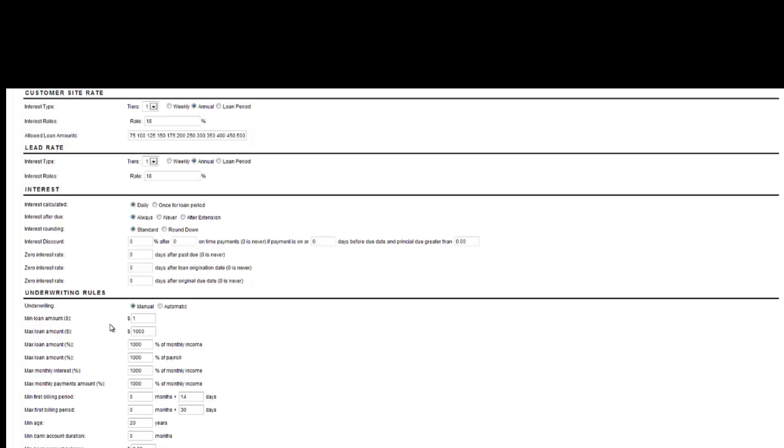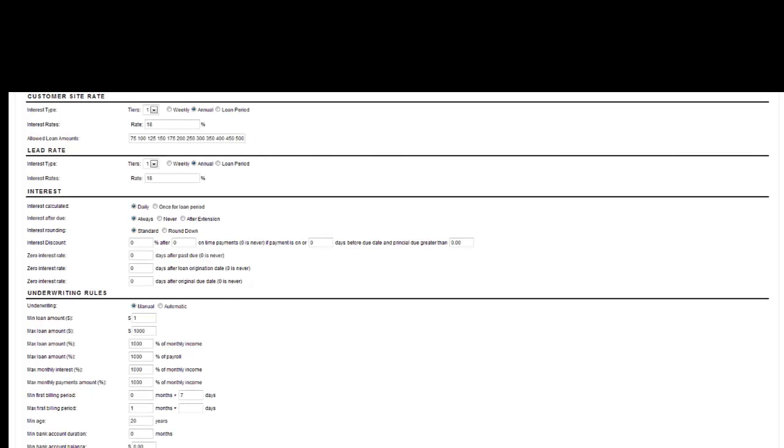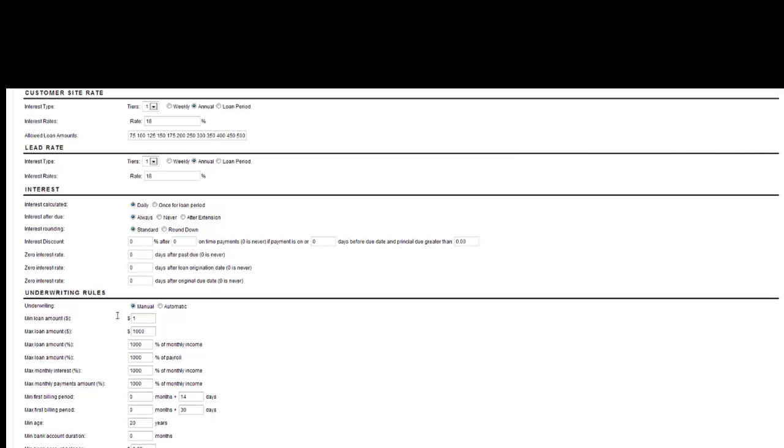Some lenders may use this fee in combination with low interest rates, others may use higher interest rates and no fees. Another important point to make mention of is there is no per loan period. Right here we can see that there would be per loan period. We're not going to choose that. It is either annually or weekly, but there is no per loan period. So make sure that you have it set up correctly, otherwise your site won't work correctly.